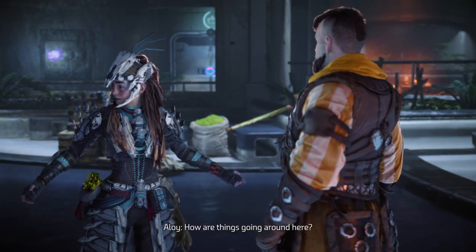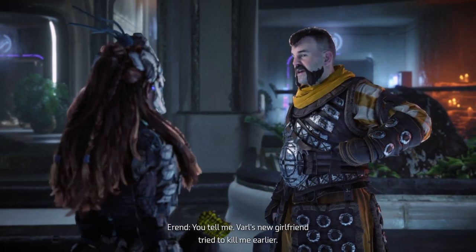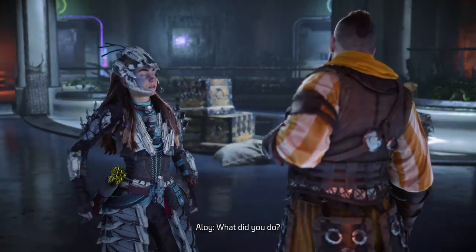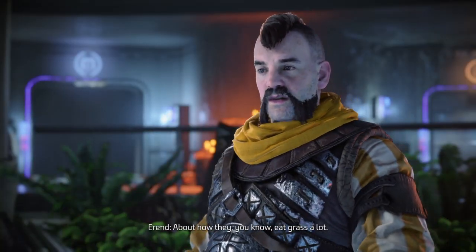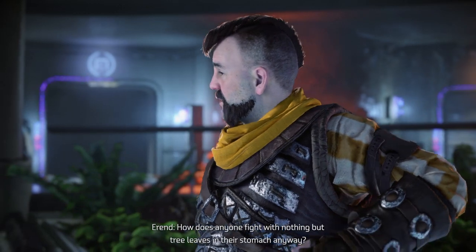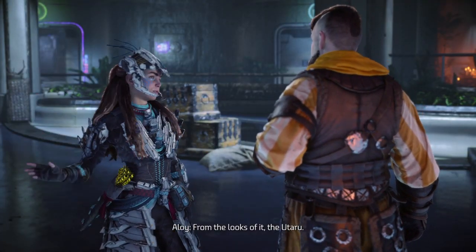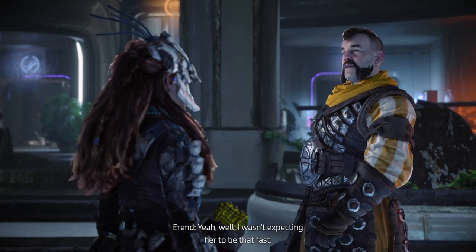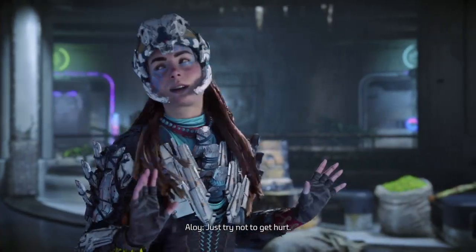How are things going around here? Hey, you tell me. Varl's new girlfriend tried to kill me earlier. What did you do? I made one joke about how they eat grass a lot. How does anyone fight with nothing but tree leaves in their stomach anyway? From the looks of it, the Utaru. Yeah, well, I wasn't expecting her to be that fast. Just try not to get hurt.